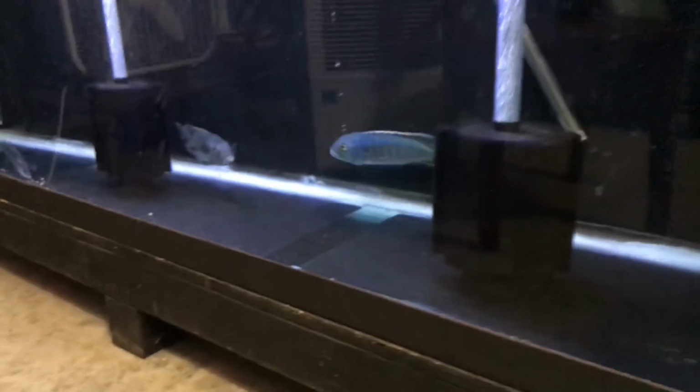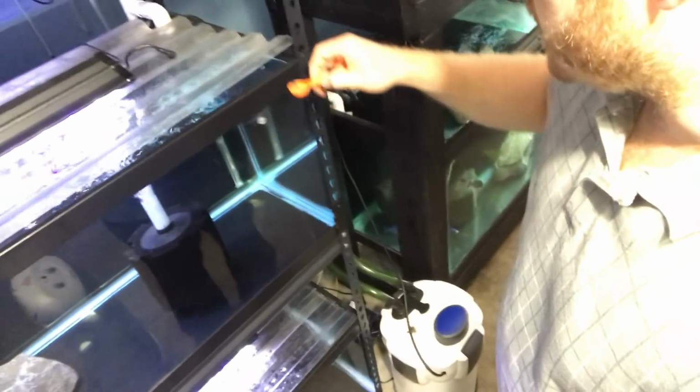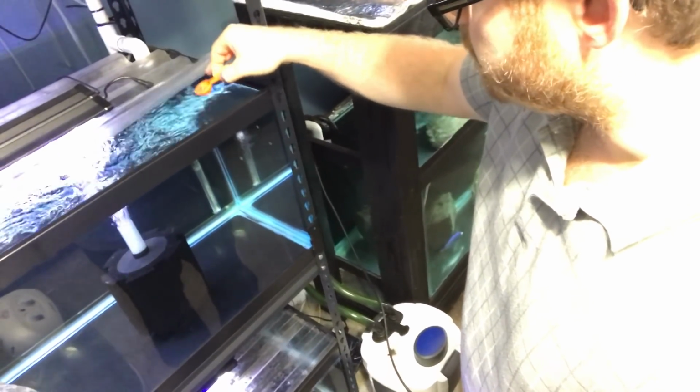That is a big fish. That guy is huge. Okay, so 2 tanks down and we got 2 to go. So I'm going to go ahead now and I get a level spoon here. Now this is for this one Madoka white lip and then for the Madoka white lips on this side. So as you can see, here's the tanks. So I'm going to come over here and just add some in there for her.